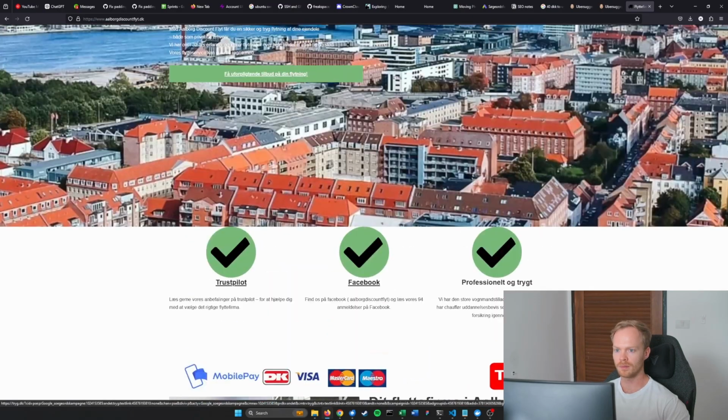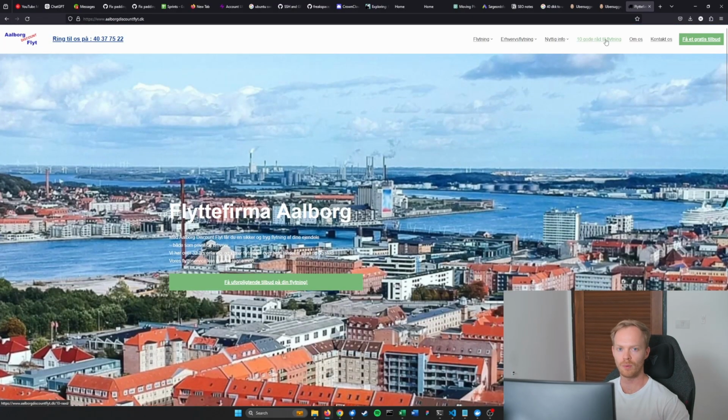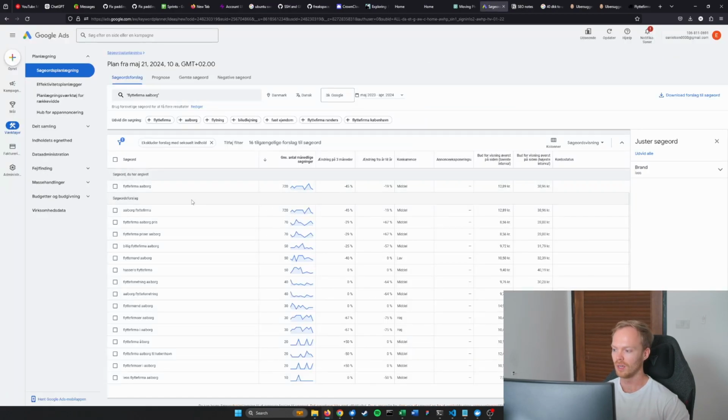So yeah, this is sort of the method that I am going to use for my rank and rent site, and this will determine basically what keywords I will target. So what I'm gonna do with the copy of my rank and rent site is definitely go hardcore into this keyword here, moving company Aalborg, and then I'm gonna put in extra keywords such as price, cheap, and I'm also gonna use moving man. However, that's spelled in English, I don't know, translate into English, I'm not sure. And there's also different kinds of abbreviations for moving company, which I'm gonna sprinkle into my copy.